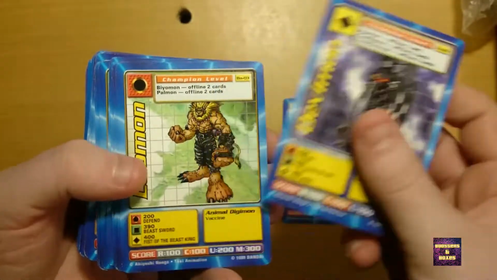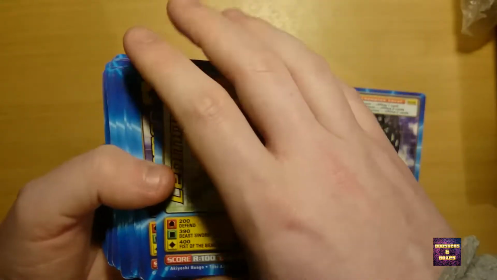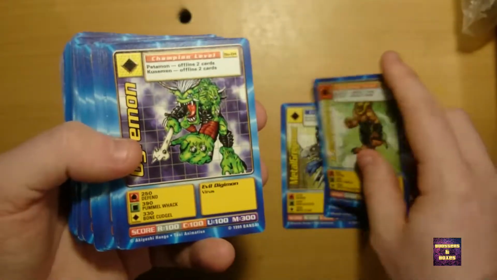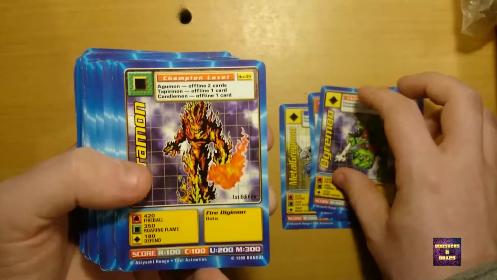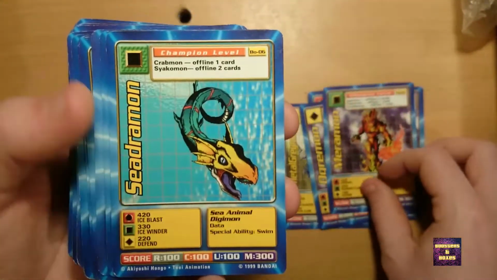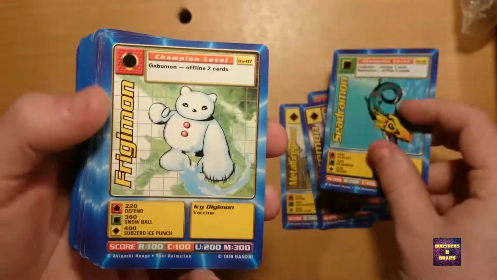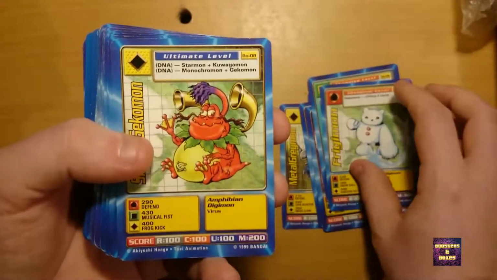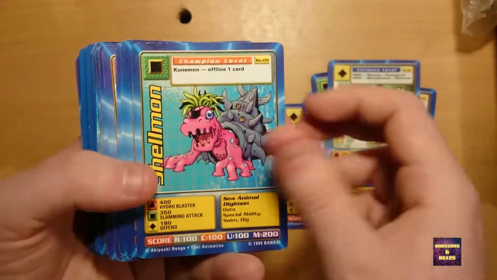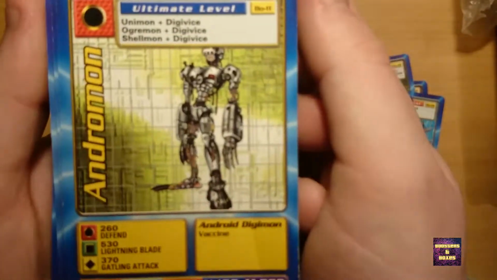Hey, Davimon. These are singles, I guess. The holographic, the duplicates are at the back. So, Leomon, Ogremon, a first edition Marimon, nice. Ooh, Citramon, he's one of my favorites as well. He's so cool. With Frigimon, a Shogun Gakumon, Shellmon, Dreamogemon, Andromon, I love him too.